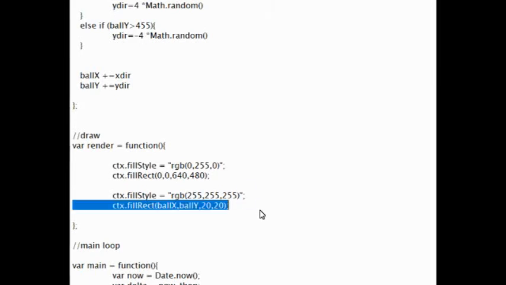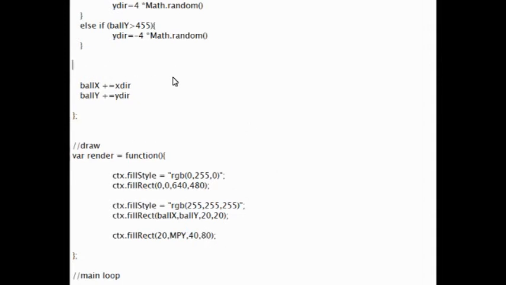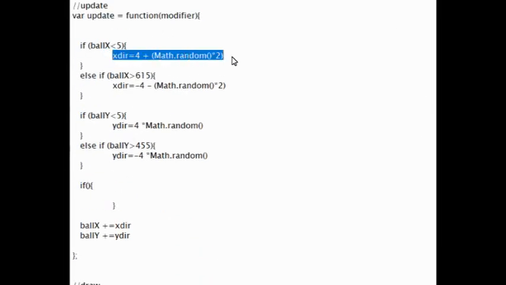We will now add a paddle, which also is a white rectangle. We set the Y position to MPY, that is the position of the mouse pointer, as we have set up in an earlier episode. We can now move the paddle by moving the mouse up and down the game screen. The X position is fixed, so the paddle does not follow the mouse in that direction.